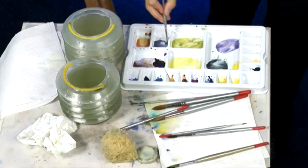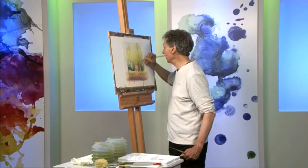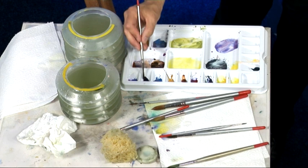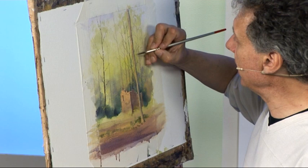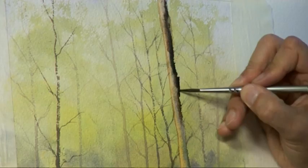Putting a bit of cerulean blue into the mixture. Keeping the darker side of the tree over to that right hand side of it. Okay, and then while it's still wet, I want to really emphasise the dark side of the trunk with some of that rich mixture of burnt sienna and ultramarine blue. And you have to try and get this in. It's a bit dark, that. I'm going to add a bit more burnt sienna to it so it's not quite as black as that. That's better.